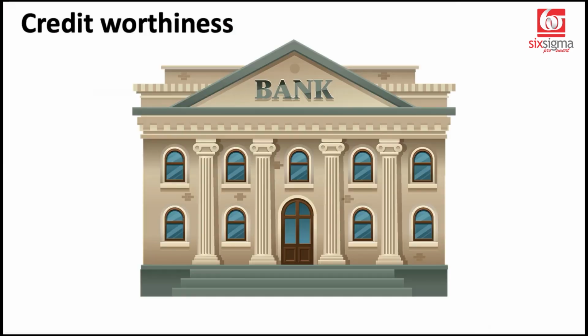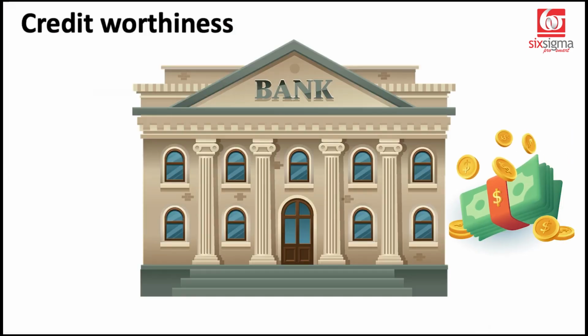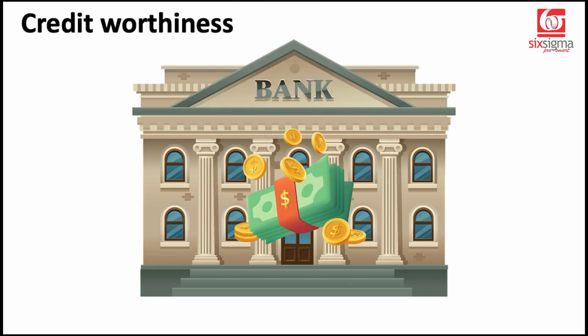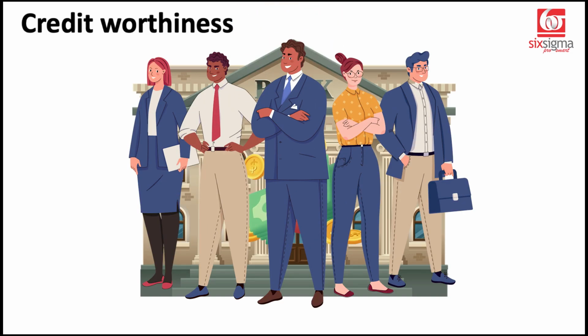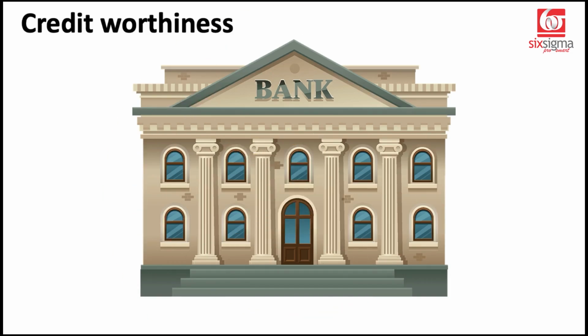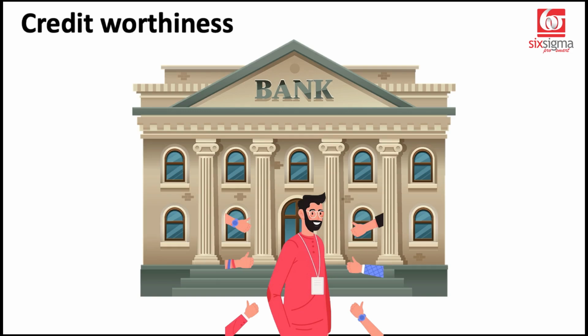Let's take another example. When somebody goes to a bank to, let's say, borrow some money, what should be the null hypothesis? The null hypothesis in this case should be that the person is credit worthy. Why? Because banks lend money to a lot of people and the majority of the people don't default. Had they been defaulting, the banks would no longer lend money. So creditworthiness wise, by default, we'll assume that the person is worthy.